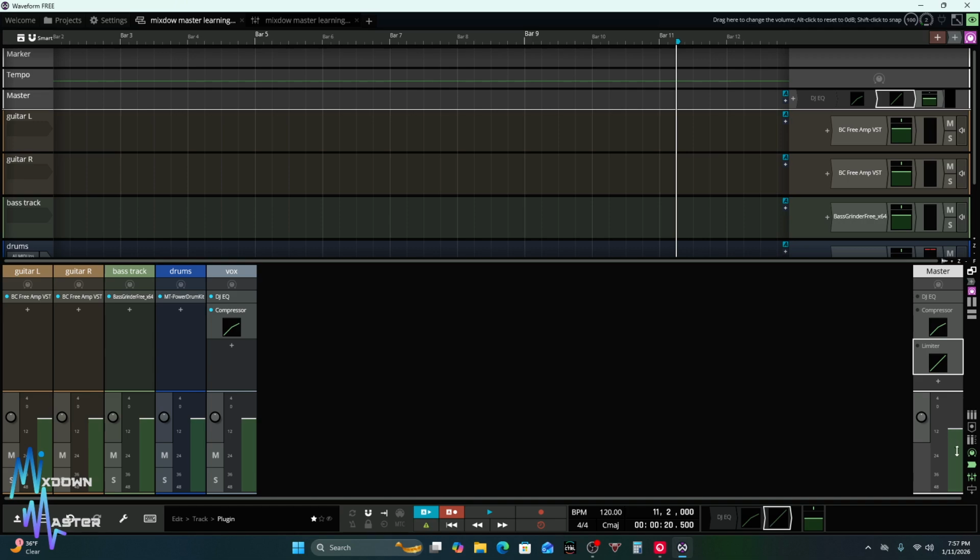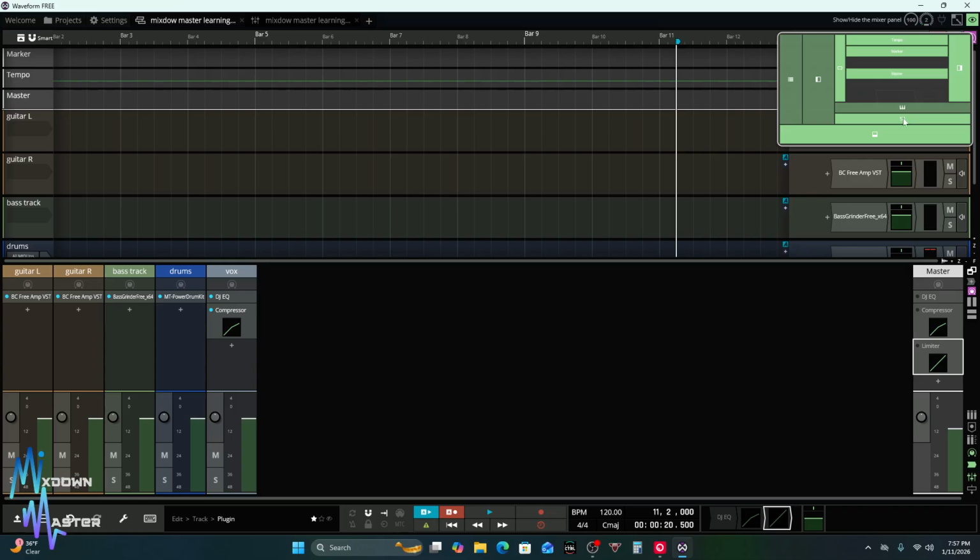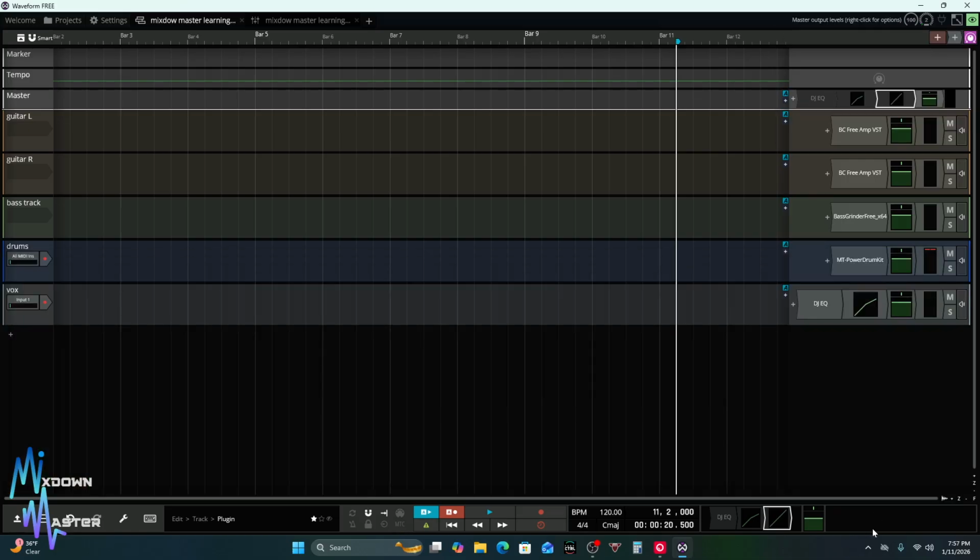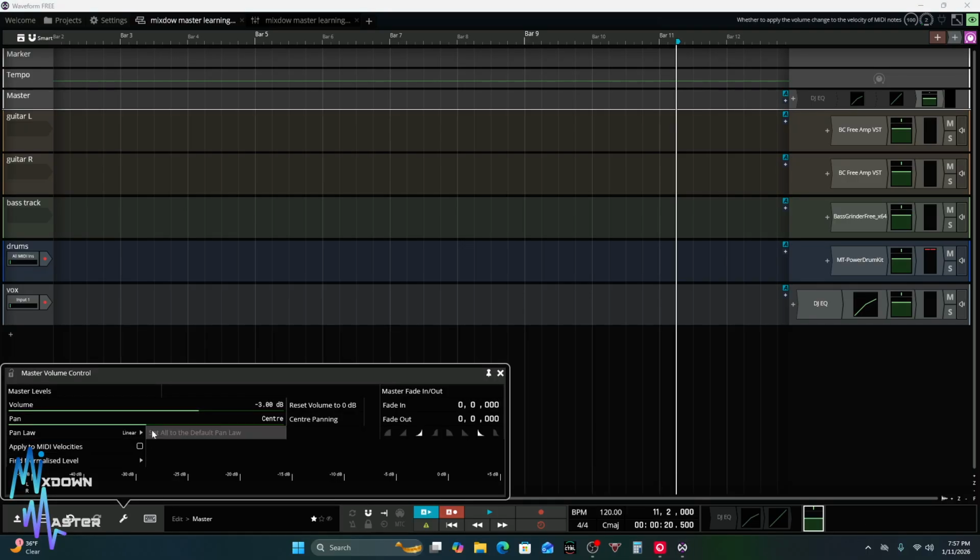I don't know if it's still doing it or not, but the last time I was in here, I learned that in order to see the true level on this page of any given anything, you have to click where the level would be, which I'll click here, and then you have to click this little wrench, and it's the properties panel, and that will show you where your volume is.